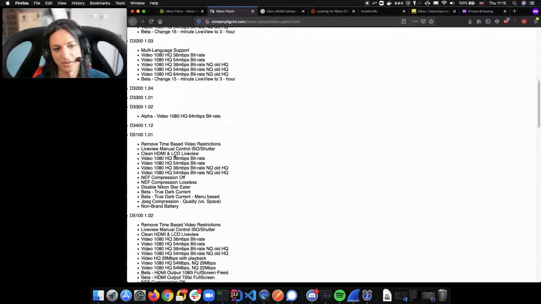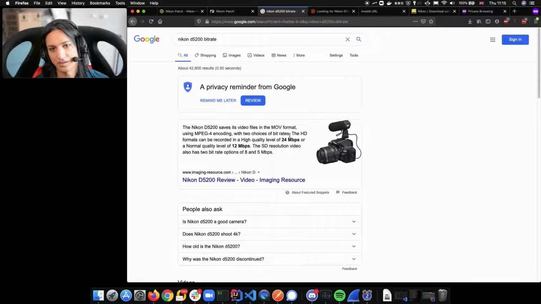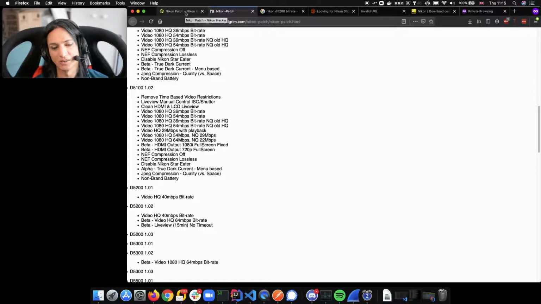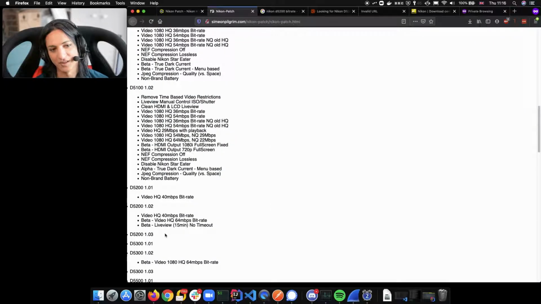So see the options that we had down here, the things that the firmware updated: video, the high quality bitrate is up to 40 megabits per second, up from 24, so that's quite a lot. It might not get up there all the time, but it's just a max that it can go up to, so it's not going to be capped at 24 anymore. Then there is what looks like a 64 megabit version as well. That's even higher. That's crazy, because that's a lot more than the stock one.